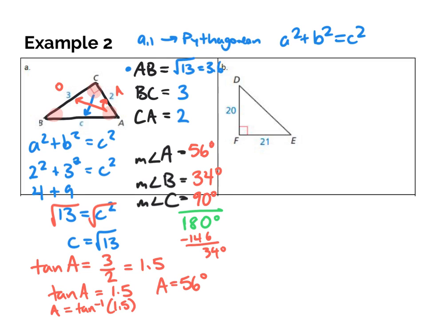So what I have now done is solved this right triangle. I now know all 3 side lengths, and I now know all 3 angles. What I had to do was use the Pythagorean Theorem and a little bit of the trig ratios to solve for those things. This is why it's called solving a right triangle, because we're trying to figure out all the meat and potatoes, all the information involved.